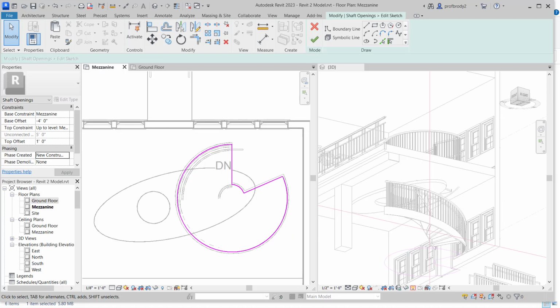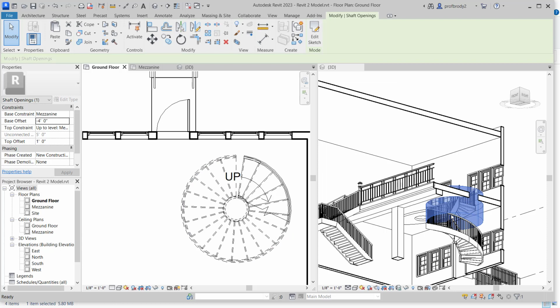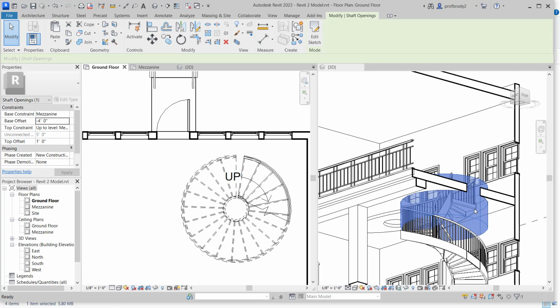And one last thing about this opening is that you do need a landing, and you can't really draw in a floor because the shaft opening will cut through any floor you draw. So probably the best bet is to actually modify the profile of your shaft so that it creates a landing out of sort of the leftover wedge of floor. Anyway, you click the Finish Edit mode. You'll see there's kind of a tube in my model.